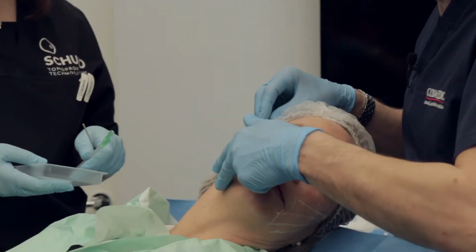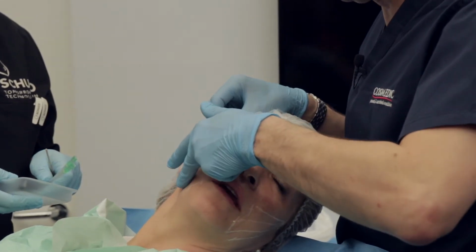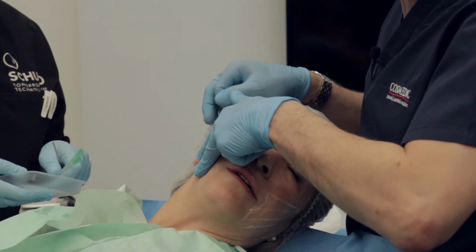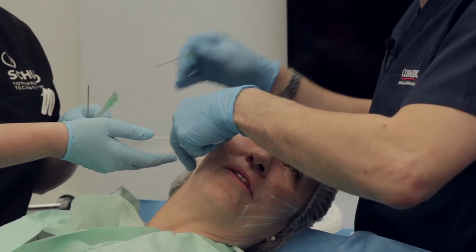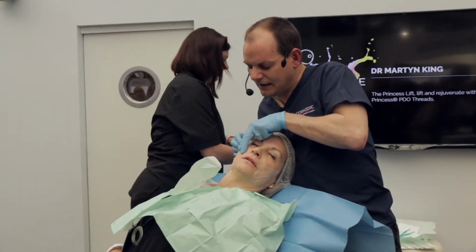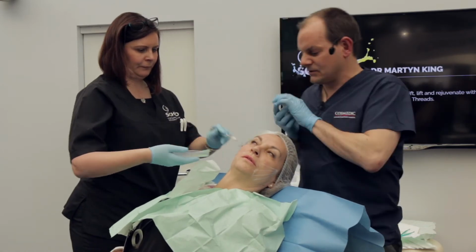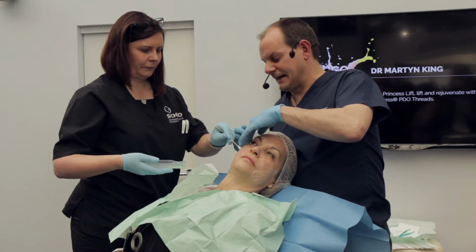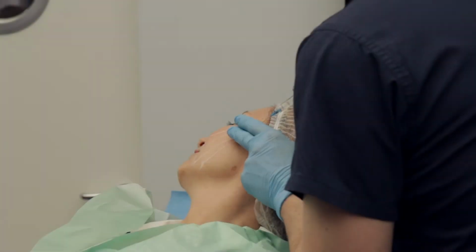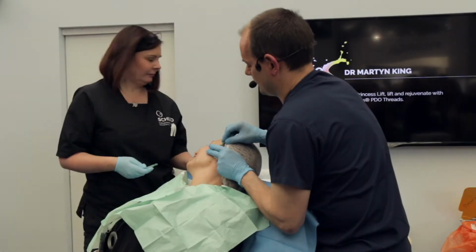Okay, so we're at the very end now, so you can just feel the tip down there. Like I say, what I tend to do is just push the skin up a little bit, push the needle down, which is the worst bit, and give it a quick pull, and then I'll just give it a twist and walk it out. So we're right to the nasolabial fold there. I'm just going to give it a slight more edge, give it a twist, and then I'll just walk it out. And that's all the threads in there now. So exactly the same procedure on the other side. Well done.